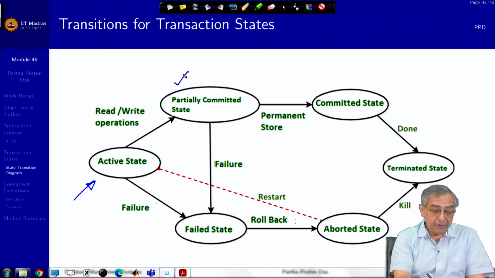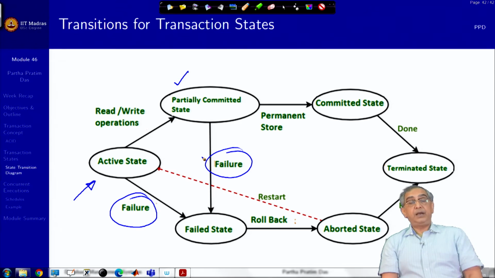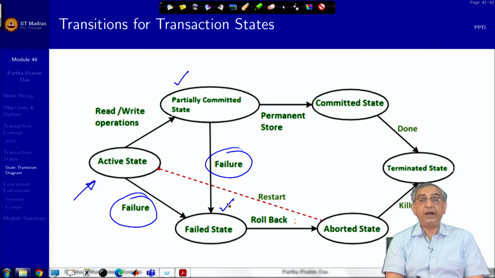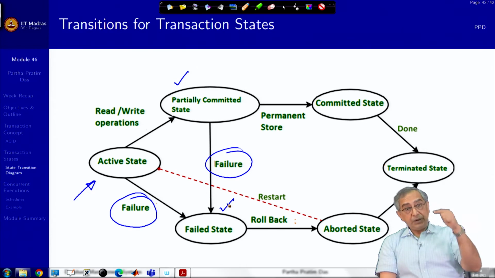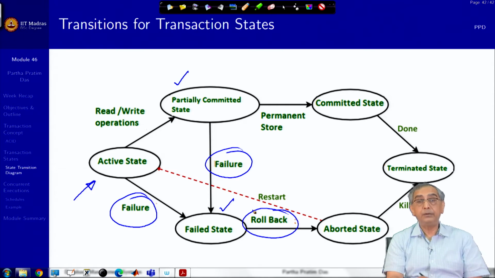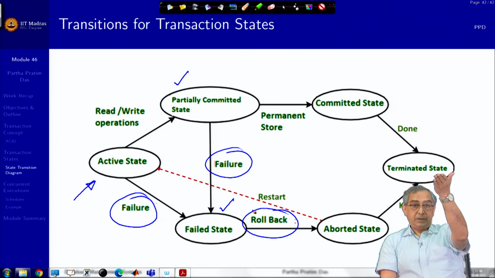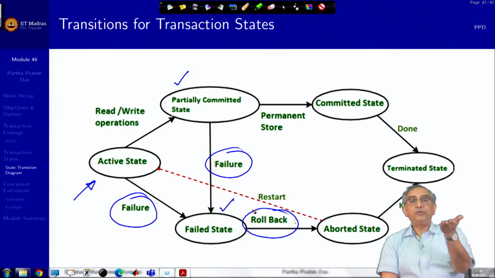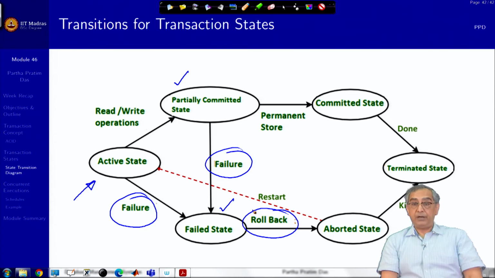So, if you have a failure while you are in active state or when you are in partially committed state, you go to a failed state. Right. What will you have to do in the failed state? Certain things which you have already done, you have to undo them, that is rollback. The transaction rollback: this much has been done, this has to be undone. Those read A, assign A minus 50, write A, then things have failed. So, you have to roll back that write to get to the original value.